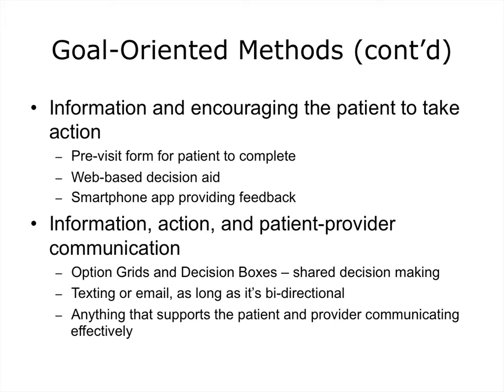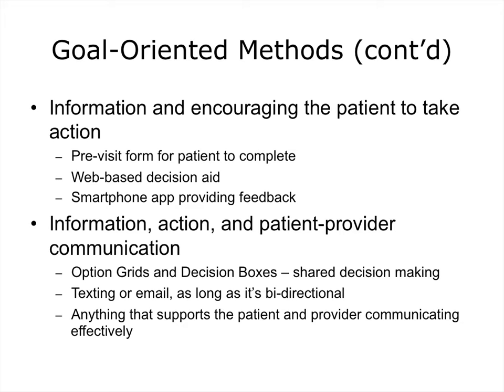So, for example, if you think about wearable activity monitors where you are asking the patient to use the activity monitor, hopefully with the expectation that it will help them increase their activity levels. And then the third goal-oriented method is where you provide the patient with information. You want them to take action with the ultimate hope that it will improve patient-provider communication. And this is perhaps the most difficult one.